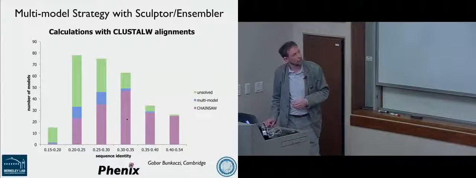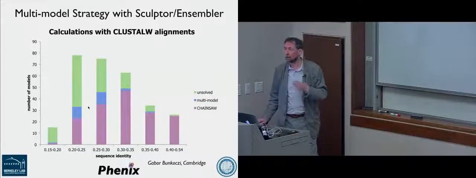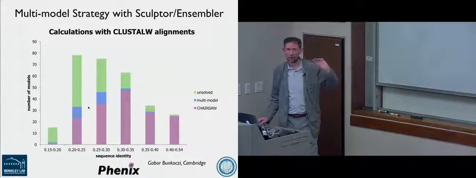As you can see, it makes little difference when you have easy things to solve. It makes little difference when things are really hard, because they're just really hard. But the things in the middle here, you can substantially improve the number of models you can use to actually solve these molecular replacement problems. So that just highlights the fact that the difference between solving or not solving could rely critically on having a slightly different model.